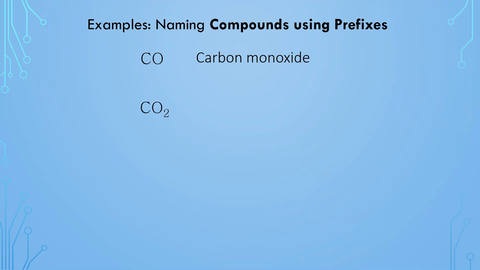Here's an example of why we have to use prefixes. Now we have CO2, which contains the exact same elements as CO. If we were naming this with the binary rule — which is wrong — both CO and CO2 would just be called carbon oxide and you wouldn't know the difference. That's why we have prefixes. Carbon and oxygen are a special combination: one carbon, two oxygens. Oxygen becomes oxide. So this is carbon dioxide.